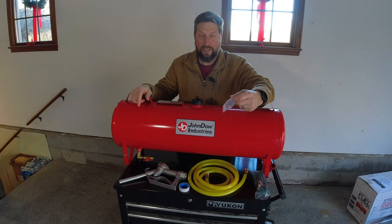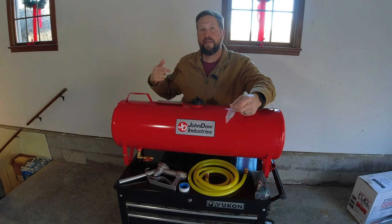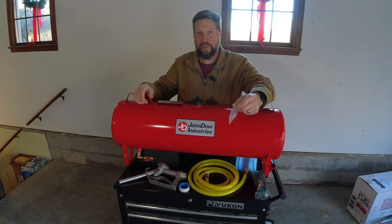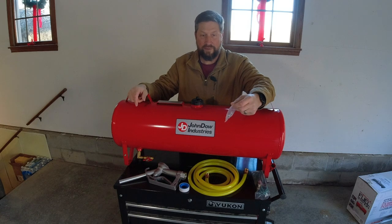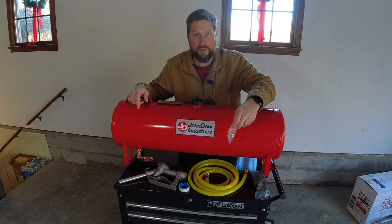Now, if I really like this thing, I'm going to buy a second one, mount it on the pallet behind it, and use it for diesel. So let's get it put together like that. You don't need to see me doing it all. It's really simple: you wrap the tape around the ends, you screw the parts together, and Robert's your mother's brother, you're done.